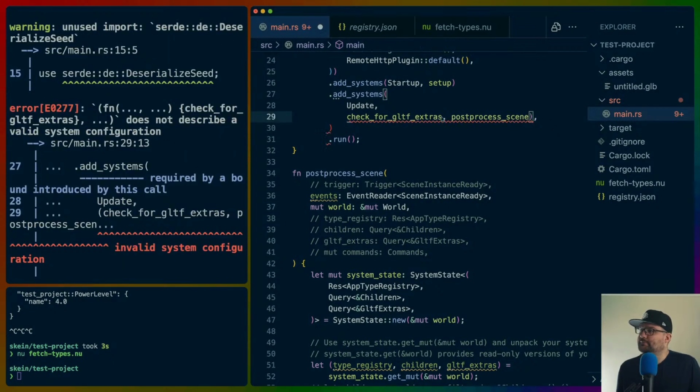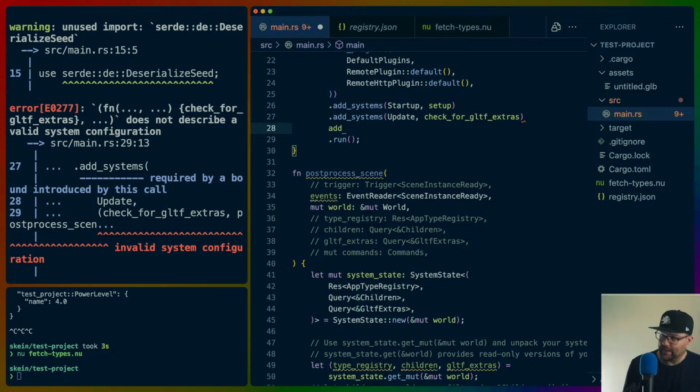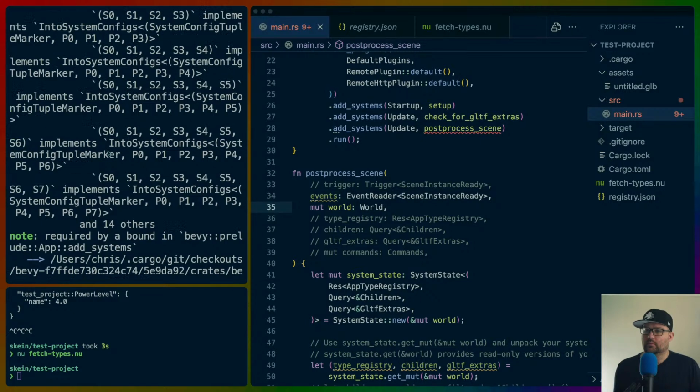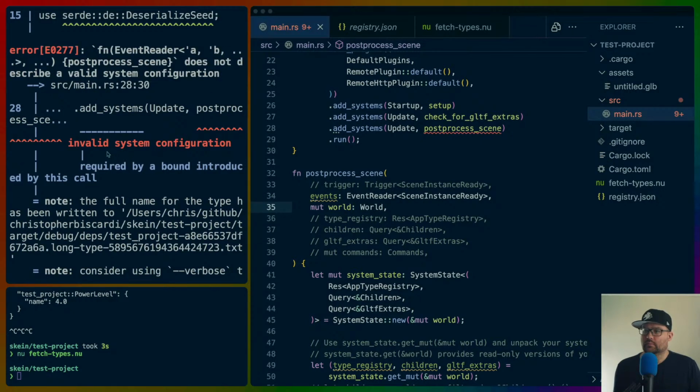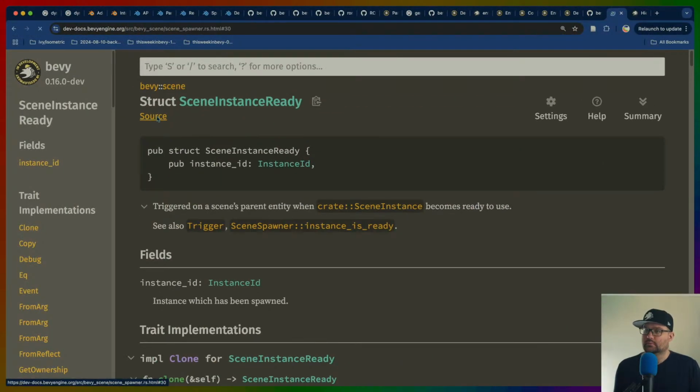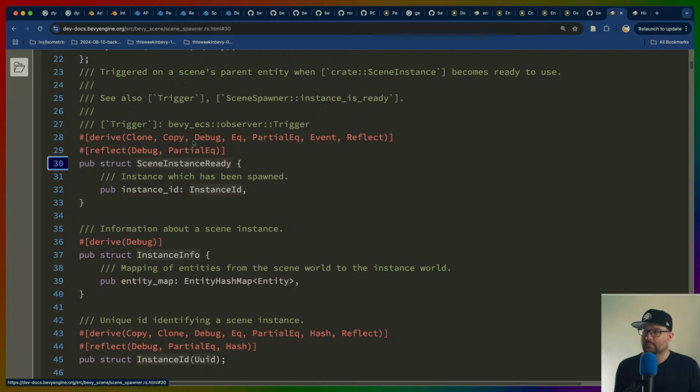Let me pull this out. Yeah, I think I have my guess, Ryan, on what that was. Okay. Event reader is wrong. Why is event reader wrong? This still implements event, right? Yes, it does.